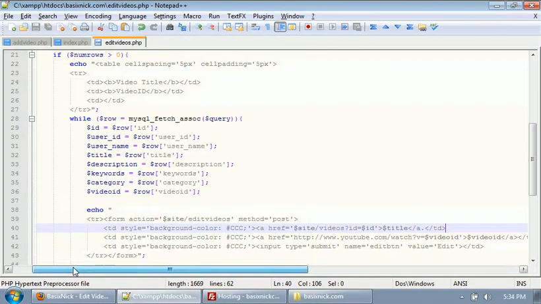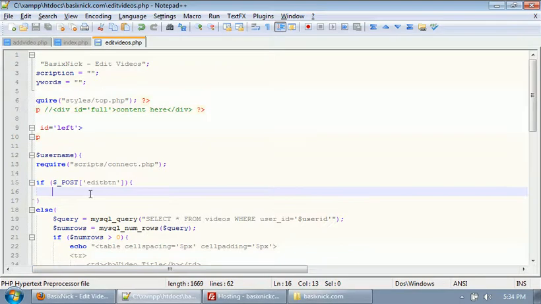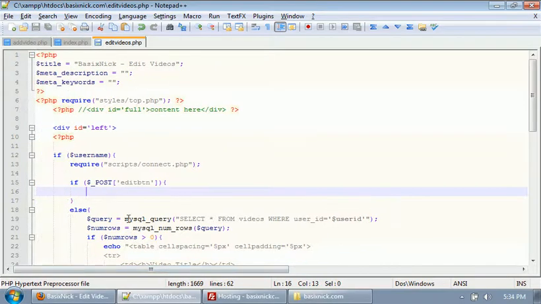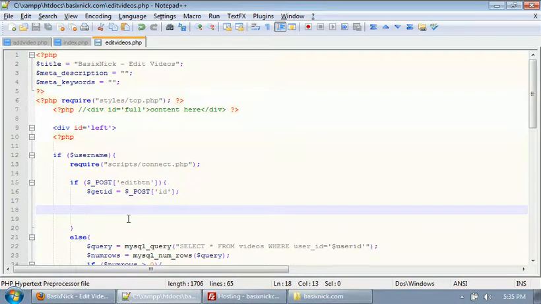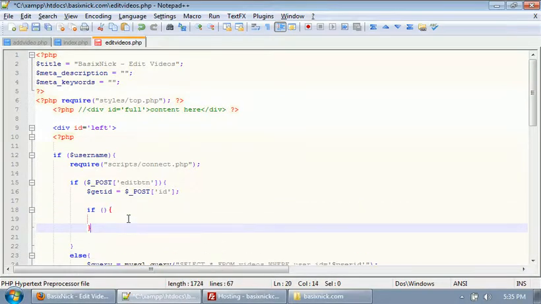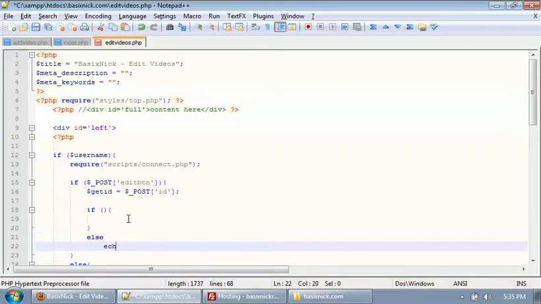So inside of here, where we have our if statement for our edit button, we need to put in a variable, and we'll name it getID, and we'll say $_POST. Make sure you put in brackets, but not curly brackets. And inside of here, we simply want to say ID. Now, I understand that this isn't a get variable, it's a post variable, but getID just flows more with me, so whatever.